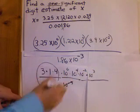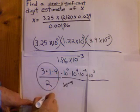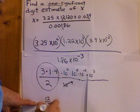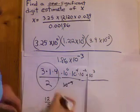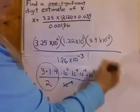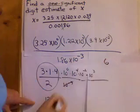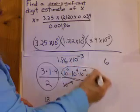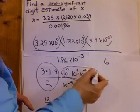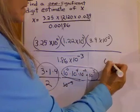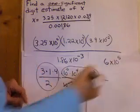Okay. Take the number part. 3 times 1 is 3. Times 4 is 12. Divide it by 2. So, 12 over 2 is 6. Let's put that 6 over here. So, we get a 6. And then, let's take all of these exponents. 0 plus 4 is 4. Minus 2 is 2. 2 plus 3 is 5. So, it's 6 times 10 to the 5th. And that's the answer.